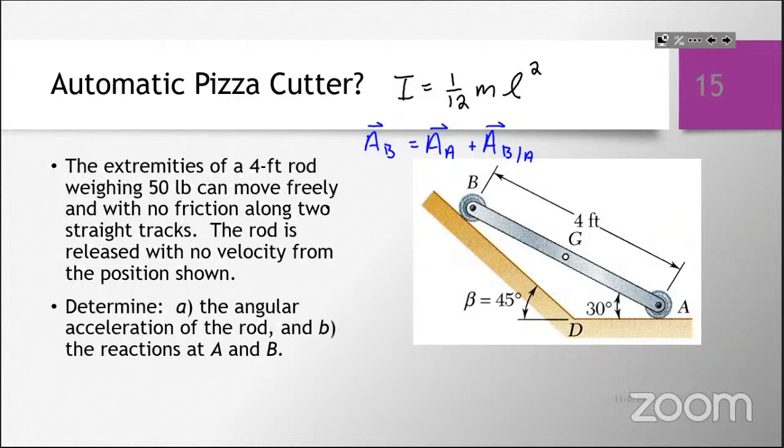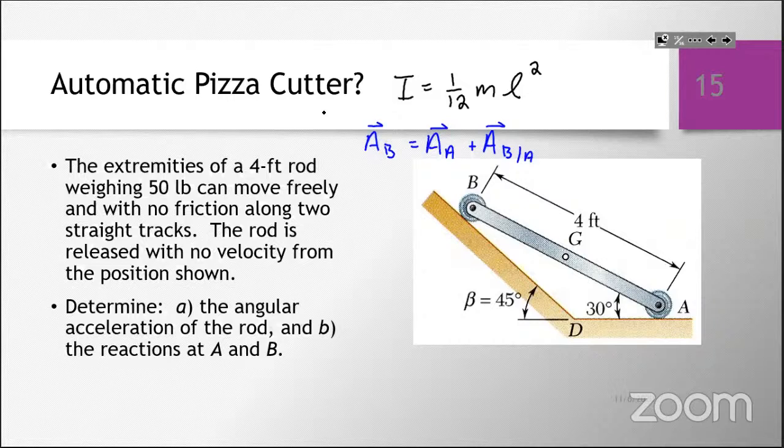Okay. So what do we got, right? We've got this guy, and I understand you've seen one of these before, and that one was a little bit more straightforward. These types of problems are really good problems, in my opinion. Why? Because they test a bunch of different things at once. If you can do kinematics and you can do kinetics, then you should be able to do this. Now, we have to start thinking about these in a slightly different way, because what I said at the beginning of class was we want to start with the kinematics and then work our way up to finding the forces, right?